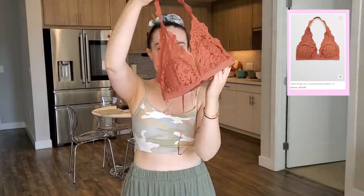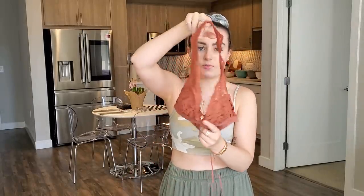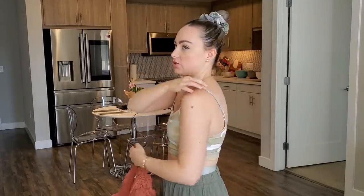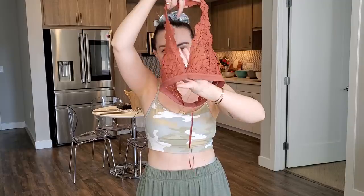Also, there's another adorable bralette. It's similar to the one I talked about earlier, but a little bit different. This one goes around the neck, whereas the one that's my all-time fave has straps that go back. I like that little small detail right in between the boobs, where my chest is flat. All bodies are sexy, remember that.